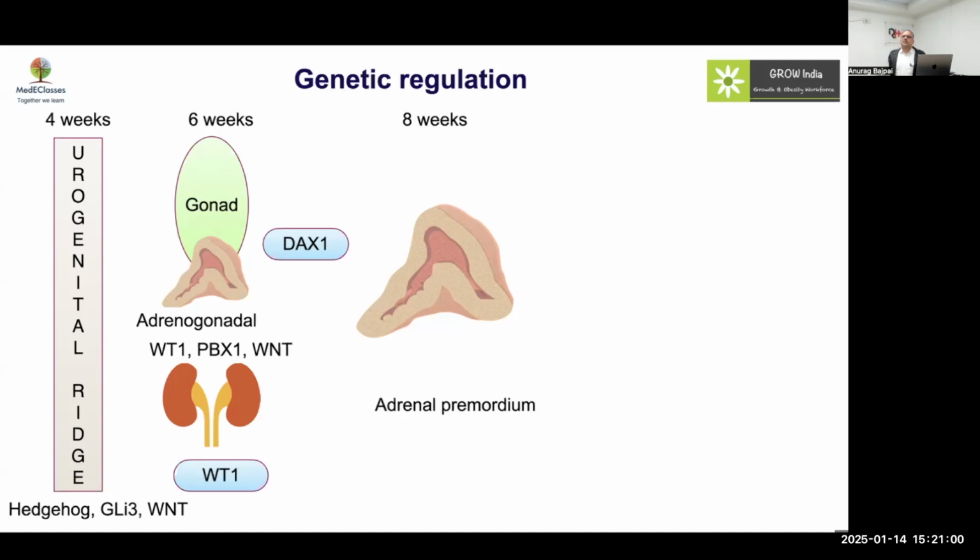Would it also cause DSD? A DAX1 deletion or a defect? No, it will not cause DSD in deletion, but yes, it can cause it if it is in excess. So we need to be very clear about this. Often people get confused because it's involved in gonadal development, adrenal development, pituitary development. The DAX1 adrenal phenotype is not the one with DSD. It will be associated with larger penile size to begin with, macrophallus, and then decreased size, and then hypogonadotropic hypogonadism.